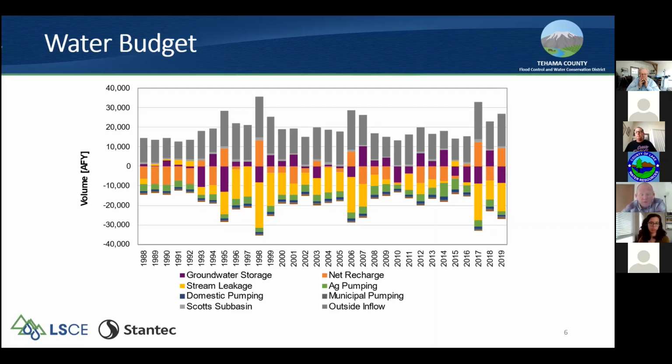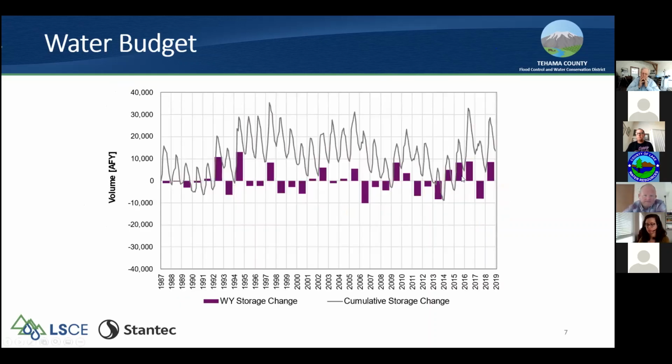So I guess what I was hoping to do is just illustrate some concepts. I don't want folks to get too buried in the details, but these are the components of the water budget that we'll share at some point with this group or a similar ad hoc. Okay. Personally, it would be helpful if at some point in the future this comes in a net version, like how much is going in, how much is going out total, because it's hard to mentally map how big the bars are.